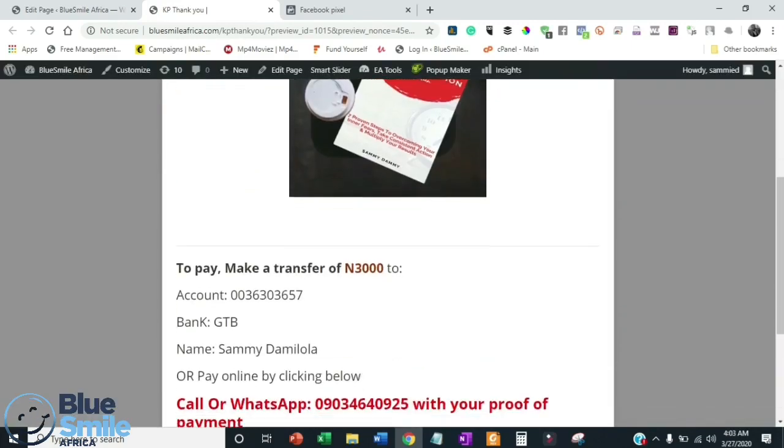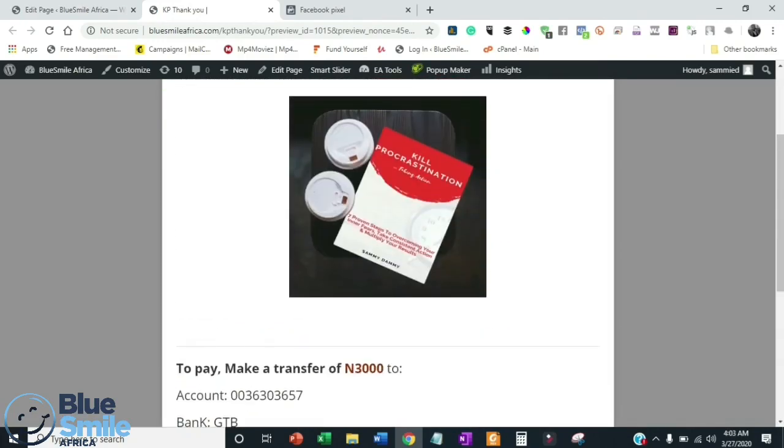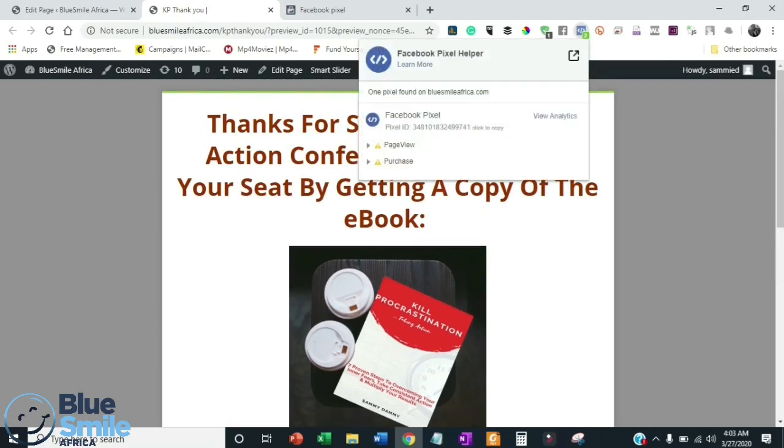It means for this product, once anybody lands here, automatically they have purchased this product. Click on this, this is the Facebook Pixel Helper. You can see the purchase event that we created is already on this page right now.